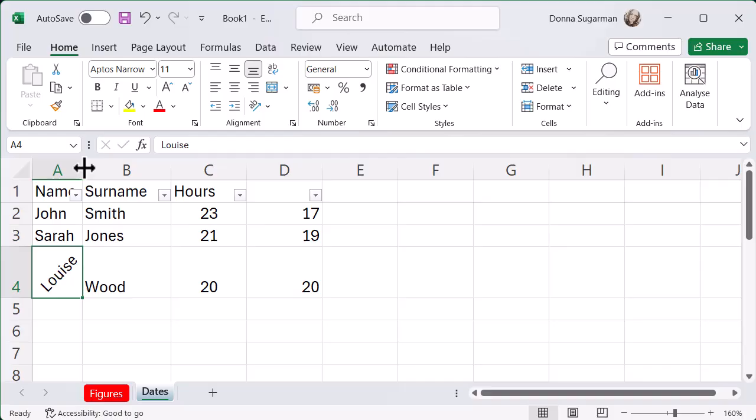And maybe I've merged those cells and I want to use that. So a really nice option there that you can do. So in alignment, you can align your text left, center, right, top, middle, bottom, and you can also rotate and change the angle of your text as well.